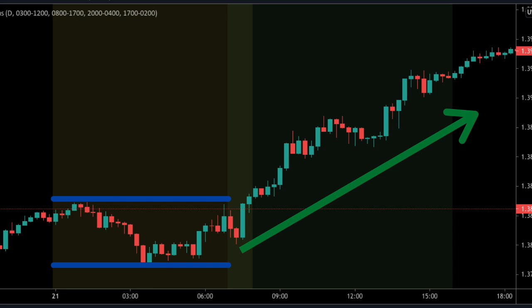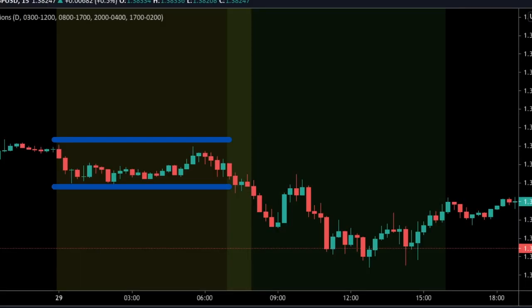You can see that during the Asian session, price tends to move in a range. But as soon as the London session starts, the volume increases, and with a high volume, a breakout is most likely to occur. You can see this scenario in this example. During the Asian session, the price moves inside a range, but as soon as the London session starts, our support level is broken, and the price falls strongly.